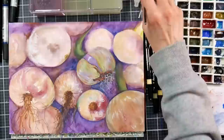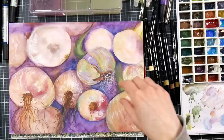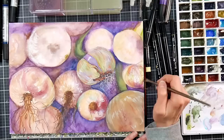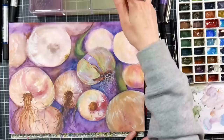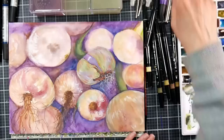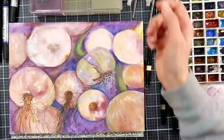I tried a little brush called a whisk brush from Royal to get little streakiness on the onions. It worked all right, but I found those brushes weren't quite stiff enough to push around the watercolor crayon and the markers as well as I'd like. So I say experiment — experiment with the different brushes you have. If you've got a brush in your stash and you just haven't found a way to use it, try it with a different medium. Maybe you bought the brush thinking you'd use it with acrylics, but it'll work really well with watercolors or inks.